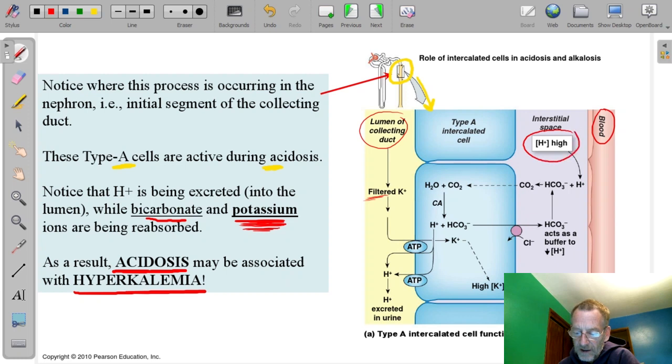And here is our acid, our high hydrogens. So let's start here. Acidosis. Low pH. So just follow through. There's nothing new in this figure that we haven't seen before. So hydrogen combines with bicarbonate ion.